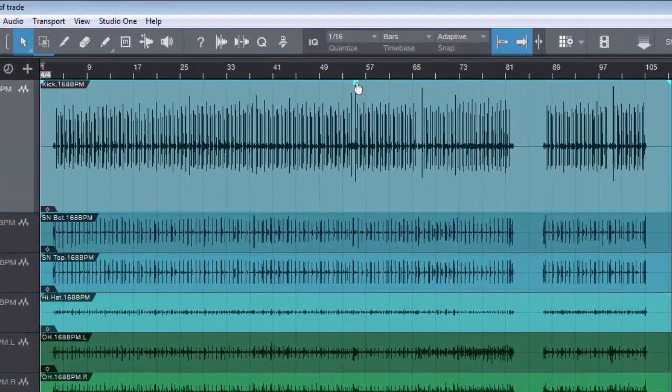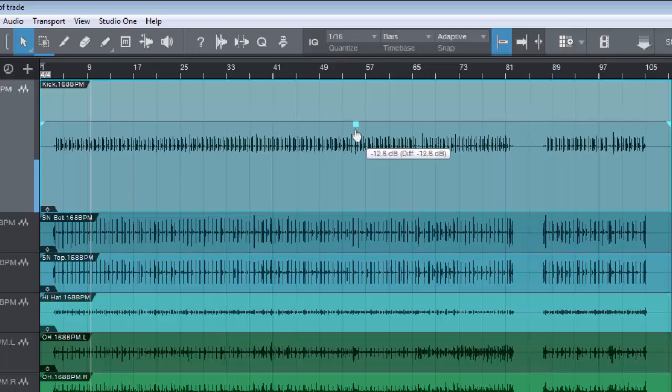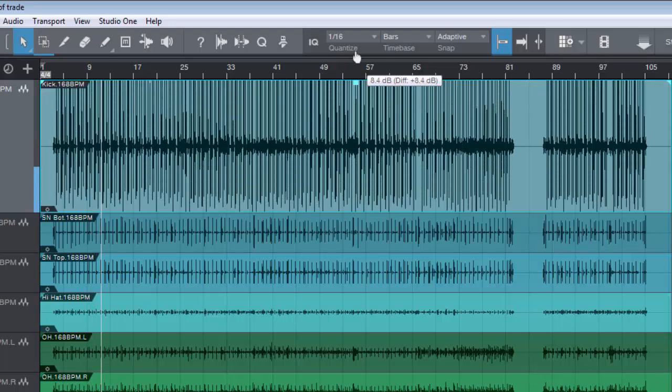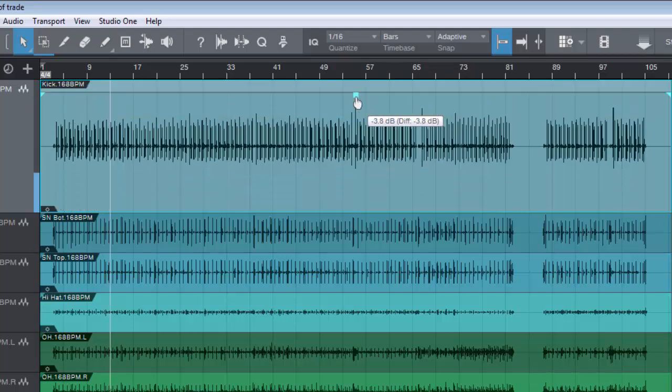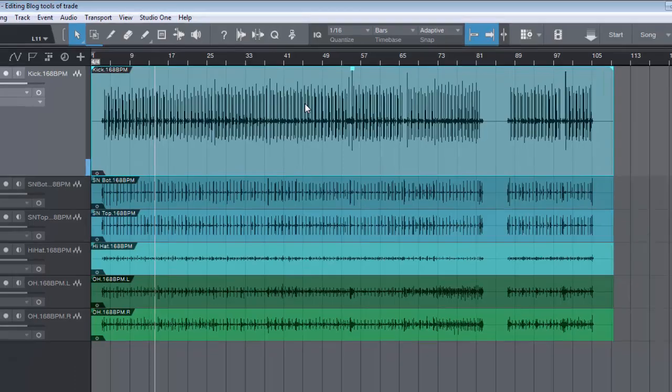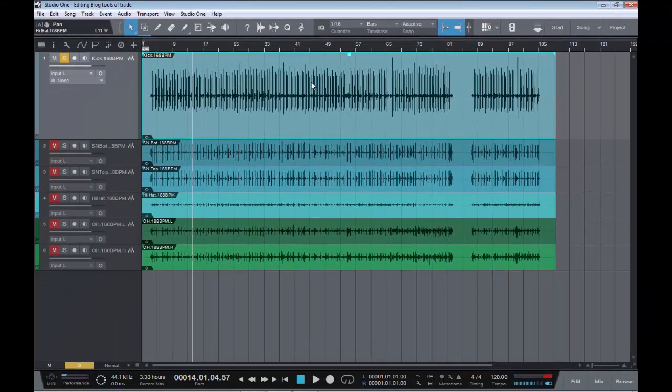And the all important little box in the middle here, which controls our clip gain or event gain, as clips are called in PreSonus's world. So if I solo this kick, get it playing. Now the beauty of this clip gain, as I lower it, or as I raise it, is that it is pre-fader. And that is excellent when it comes to helping with gain staging, especially if you've dragged in drum tracks as we have here. Maybe you've been sent the stems and you want to set up gain staging before it hits your fader and you do further processing. So very handy for that. And basically that is the arrow tool.